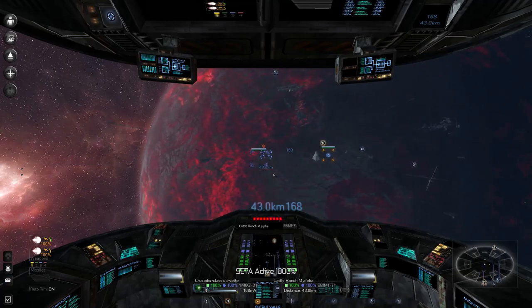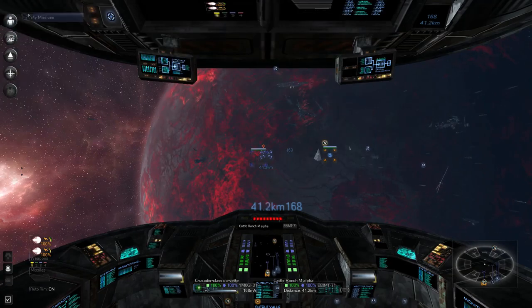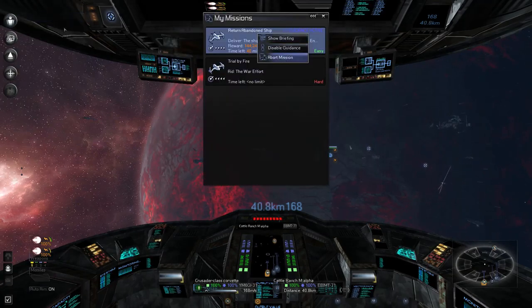Incoming message. Patrol complete pot. No enemy ships were eliminated, so we'll pay you 150,000. Oh, thanks. How are you doing, friend?